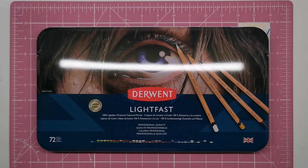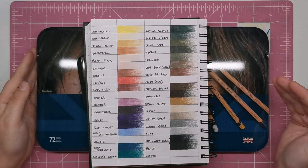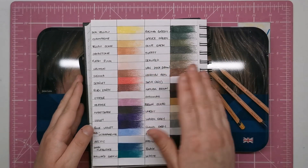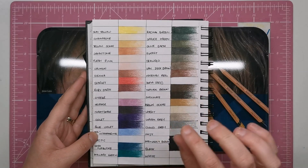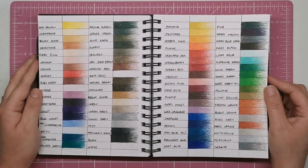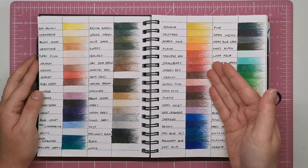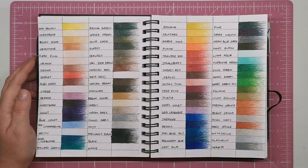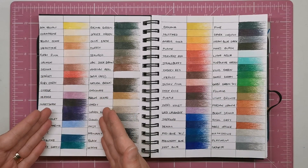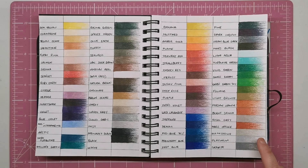Last year we had the set of 36; we've now got another 36 to add, making the Derwent Lightfast range up to 72 colours in total. The first set was made up of very earthy muted tones suited best to landscapes and portraiture. In the new set, Derwent have really packed a punch with bold bright colours missing from that first 36 — beautiful saturated reds and blues, red-violet claret colours, lovely bright jewel greens, and a selection of greys including an unusual putty-clay type of grey.